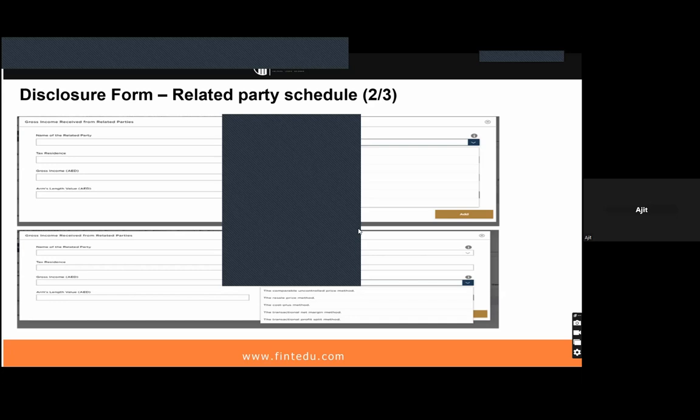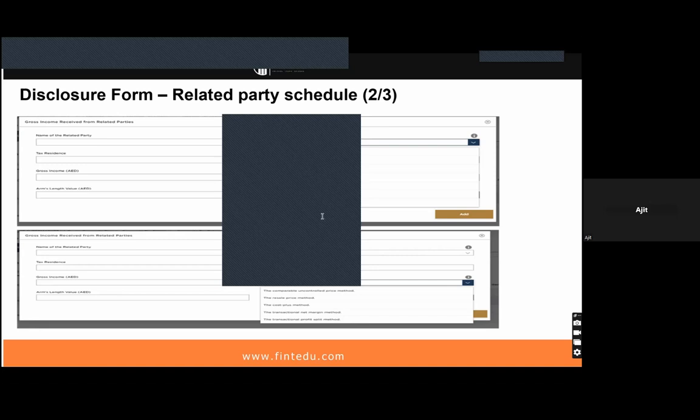What is the meaning of the treatment of adjustment to gains or losses in relation to assets and liabilities previously received from related parties at non-arm's length price? Is there any first page of the disclosure form? No, when it comes to transfer pricing, there is no gain or loss we need to report for the previous year. The disclosure form is only for current year transactions. Okay, so this needs to be kept in mind.